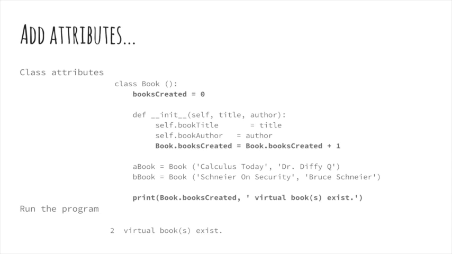If you were to compare a class attribute to an instance attribute, there is only one class attribute, while there is one instance attribute for every object that is created from that class. Here's what a class attribute looks like that keeps track of the number of objects created from the class. The class attribute looks more like the definition of a variable that appears within a class declaration. In the example, the class attribute is books_created and it is assigned a value. It follows the syntax object.attribute, or Book.books_created.